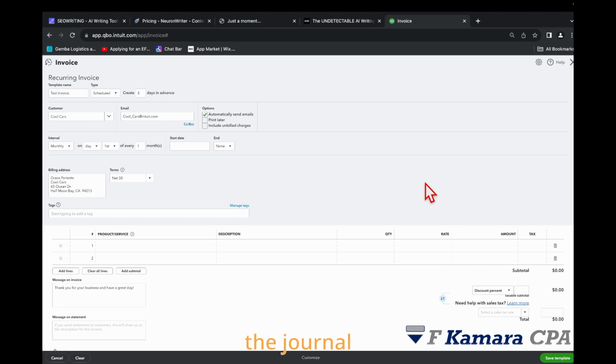So when we use the journal entries, sometimes we can set the QuickBooks Online to book an entry for depreciation, for example. So we say every month book X amount of depreciation. On the 31st of every month, we say maybe we've calculated the depreciation, that is the cost minus the residual value or the scrap, and then we divide by the useful economic life. Then once we get a depreciation charge, we can tell QuickBooks Online to debit the depreciation expense and credit the accumulated depreciation. We can tell QuickBooks Online to book these recurring entries every month, maybe at the end of every month, maybe we can say on the 31st. So that's what we're saying.